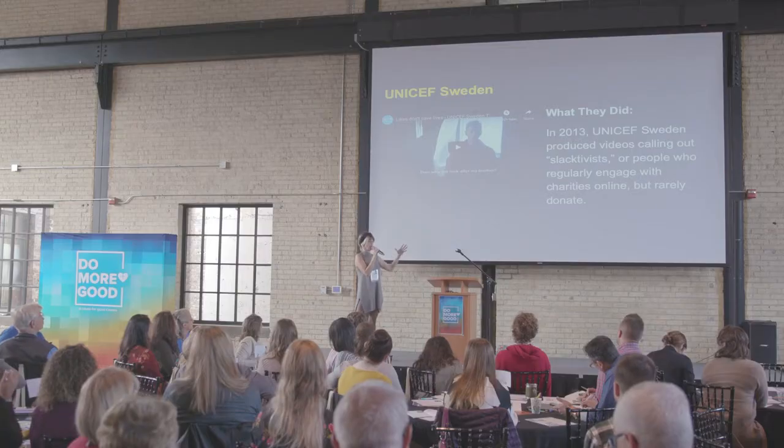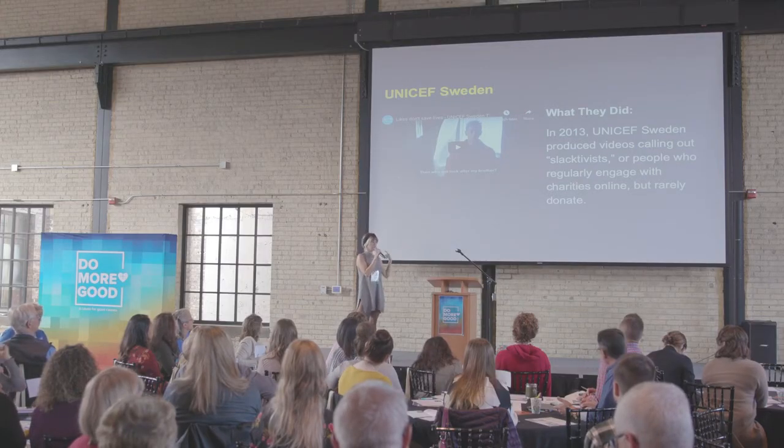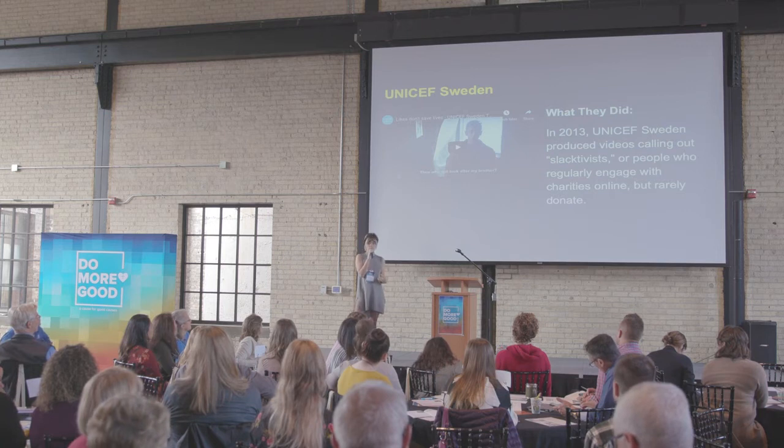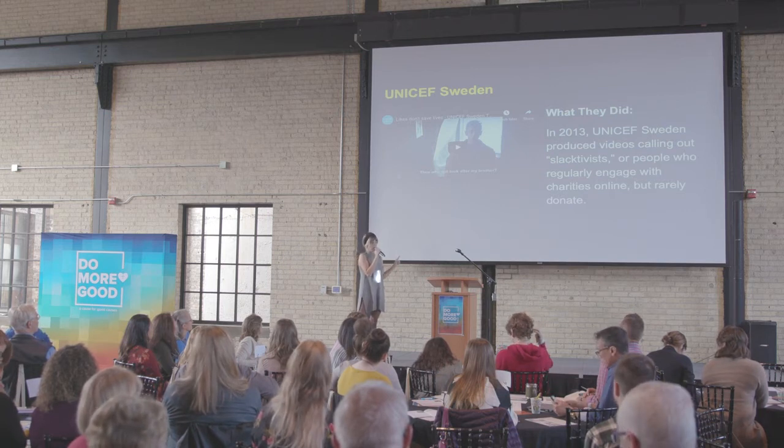Okay? Basically, the video portrayed a kid in a third world country that was like, oh man, we're going to lose our house if we don't get 100 Facebook likes. Please like our Facebook page. And it was poking fun at people who regularly engage with charities online. Like, they'll tweet, they'll leave a comment, but they rarely donate. And the point of the video was like, that doesn't help us, not really.